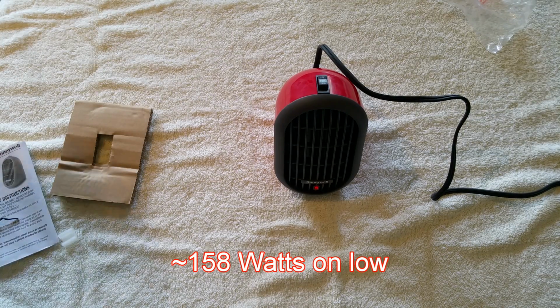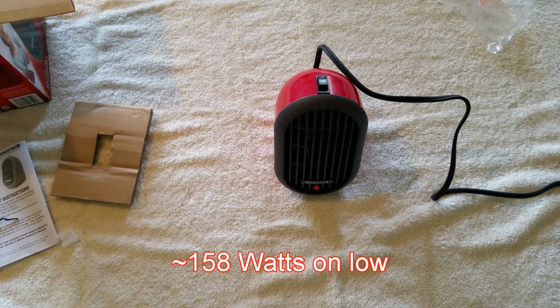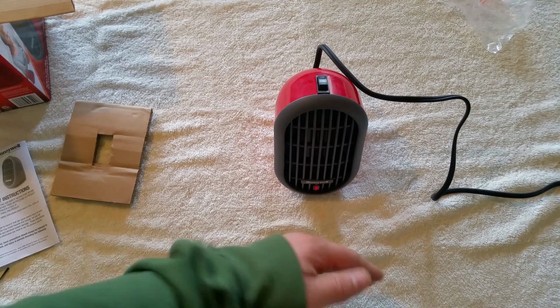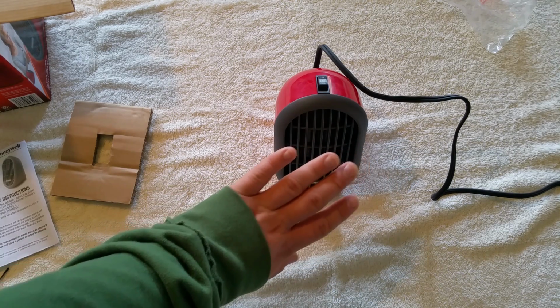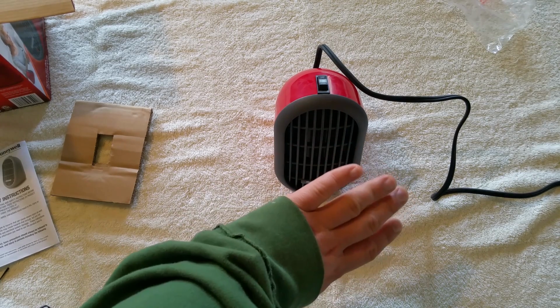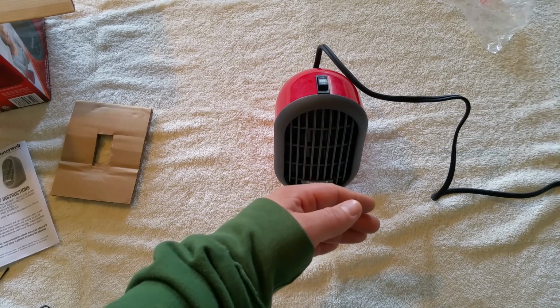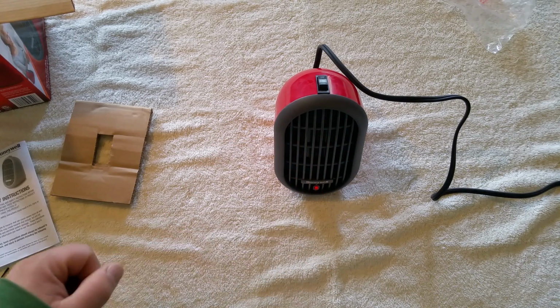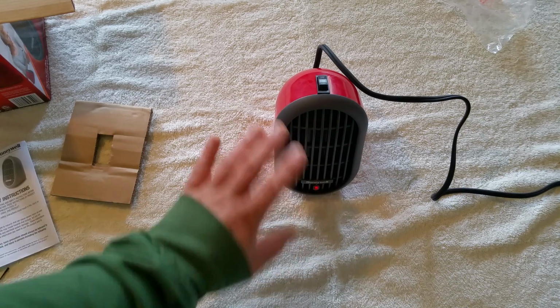Now, it does say that it's supposed to use 170 watts on low, and it's currently using 158 watts, so slightly less than what they say, but it could still be warming up. This feels like about as hot as it's getting now. So this is on the low setting. Not too bad. Definitely not something that I would personally count on heating my entire corner. If you had it facing right at you and you had it pretty close, then it probably would do the job. But low doesn't seem like a very good setting.